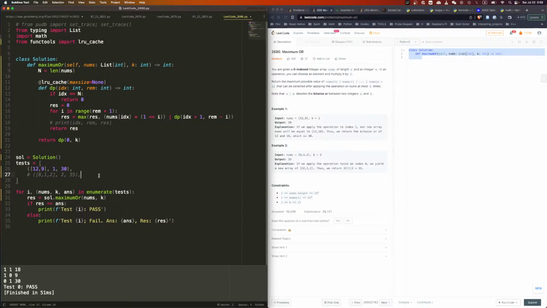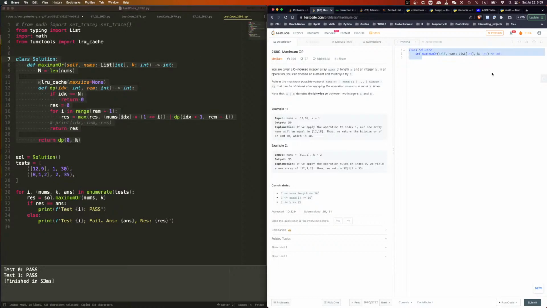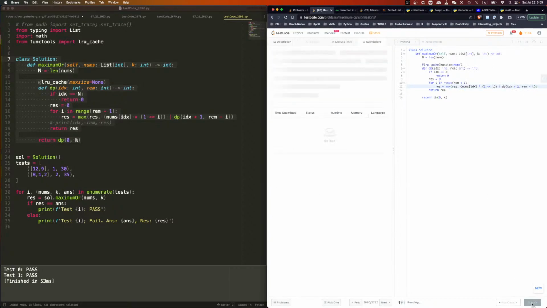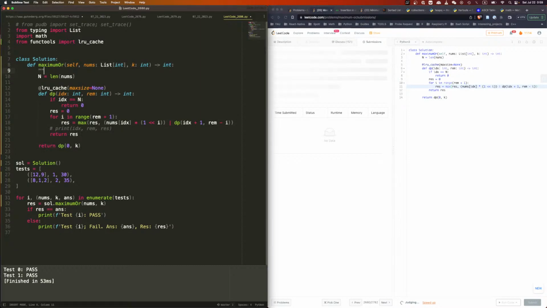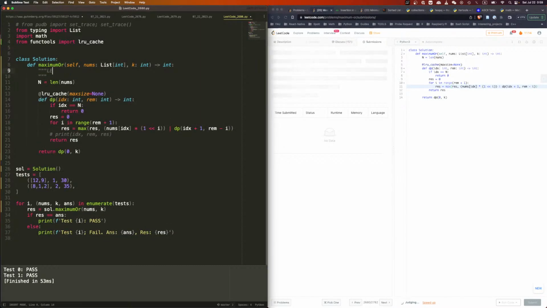Okay, let's try this one. Looks like this is hitting a spot. Try this. Ooh, it is hitting a spot, but it's too slow. Damn. How many did we finish even?